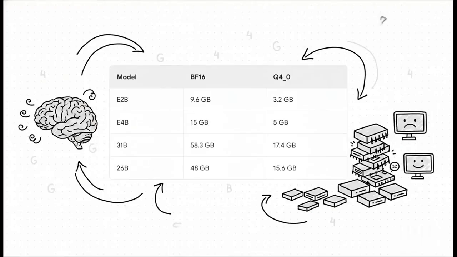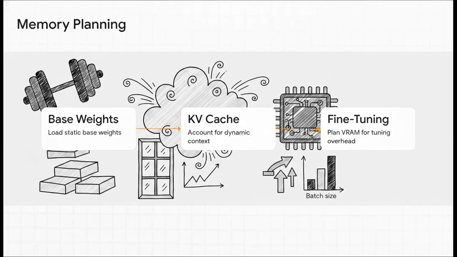I'd honestly recommend pausing for a second to review these exact memory requirements. Matching the model size you want with the right quantization is the absolute secret sauce to fitting these into your available VRAM. For example, if you want that full 31B model in pristine 16-bit precision, you're going to need nearly 60 gigs of VRAM. But if you drop that to 4-bit quantization, that same 31B model suddenly only needs 17.4 gigabytes. That makes it highly accessible for totally standard consumer hardware. What a difference, right?